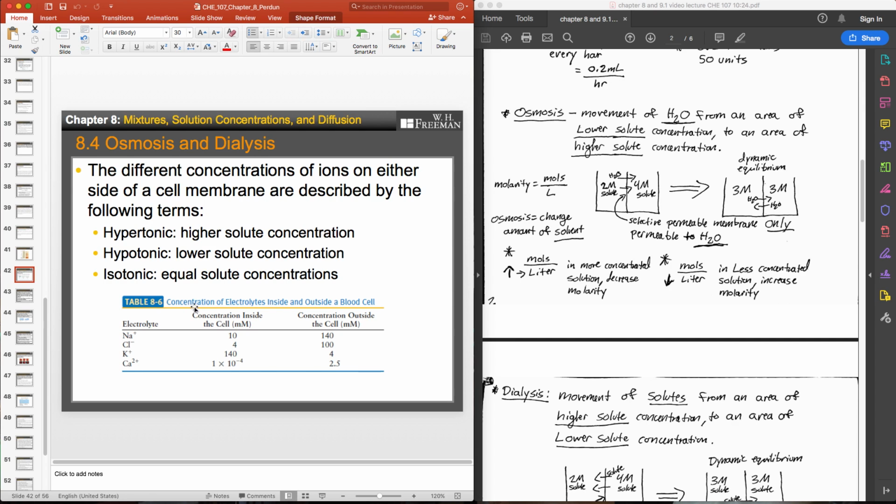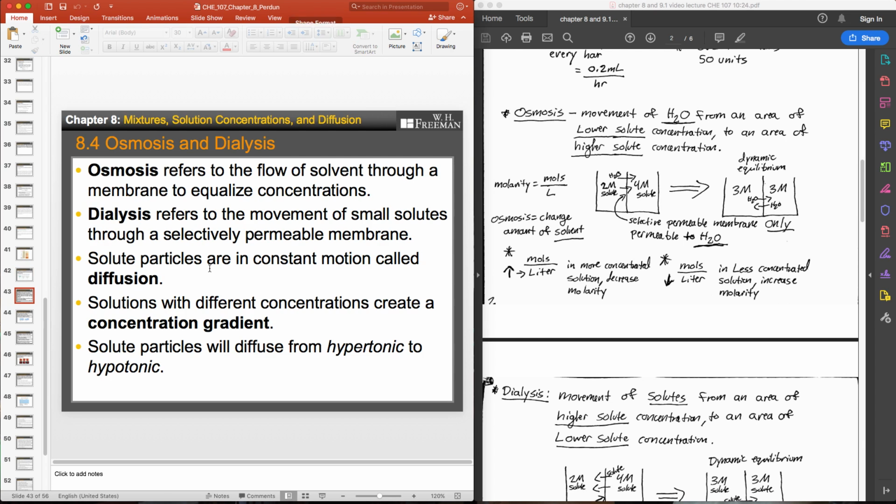And so here are some common electrolytes inside the body and outside the blood cell. And so these things have to be very tightly regulated, so that we can keep this concentration gradient if we need it, and we can use that concentration gradient to use dialysis within the cell to transport things outside or to transport things inside the cell. It's extremely important in the human body. And so just a few terms before we move forward, that make a little bit more sense for the next few slides.